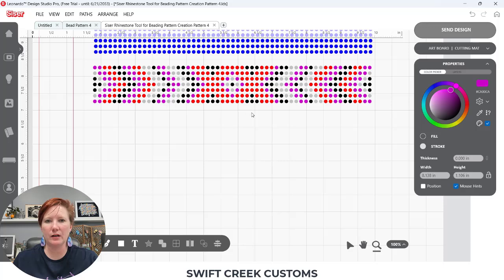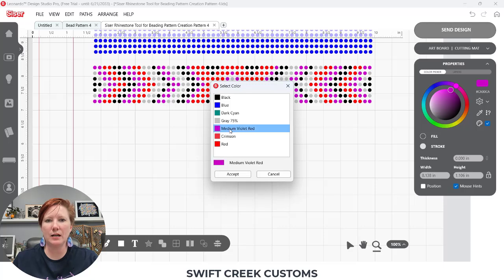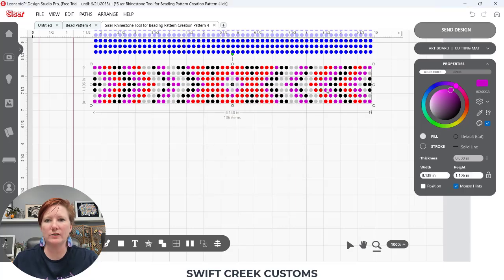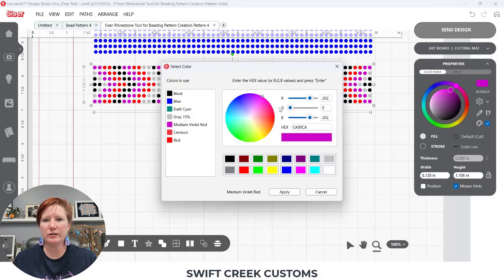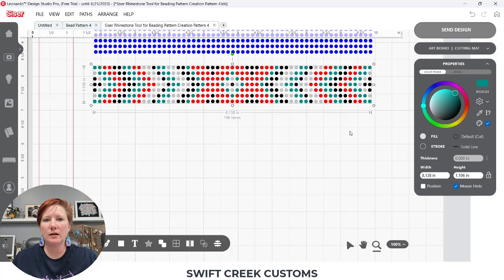So now if I come back over here to the color picker, choose select shapes, choose that medium violet and click accept, it's only going to accept the colors in this design since the other one is hidden. So I misspoke originally. It did not select it because I think it was inside of the boundaries of the bracelet and not hitting on the outer edges. So now once purple is selected, I'm going to change that to that teal color that I liked. I call it teal. The software does not see it as teal. Click apply.